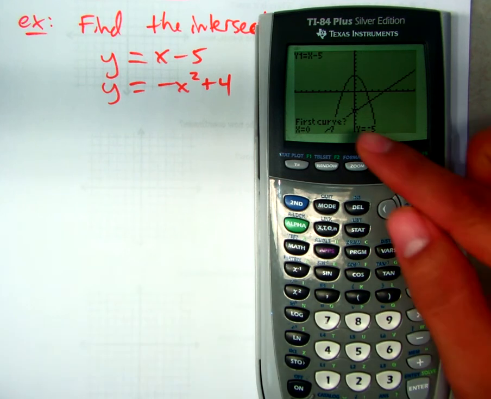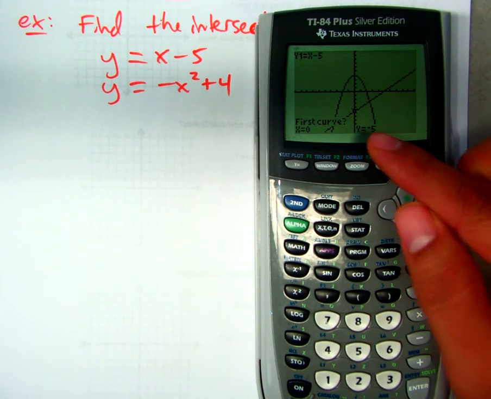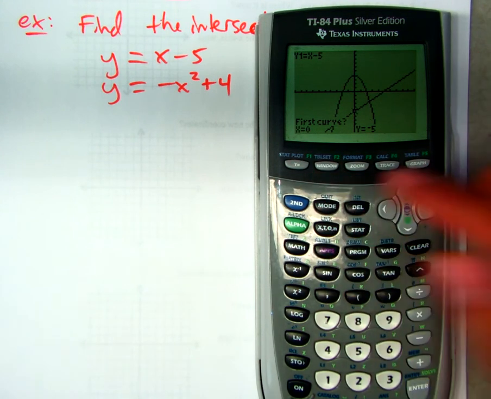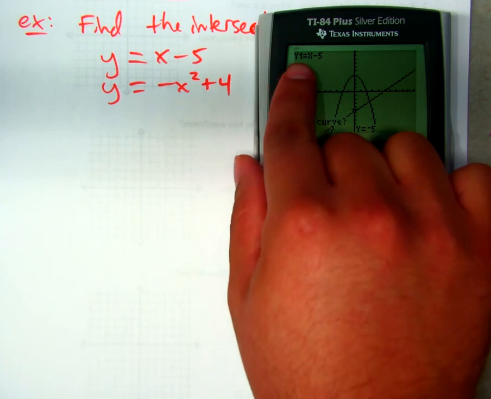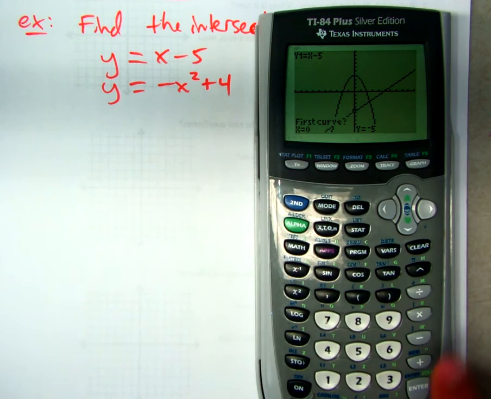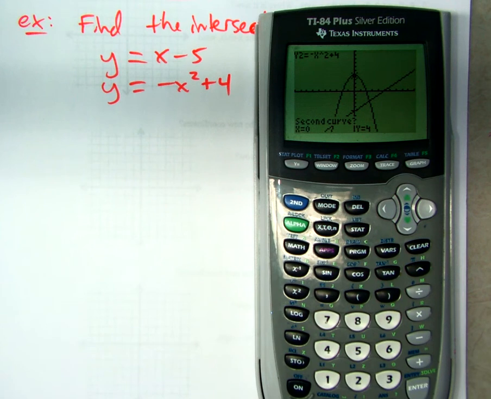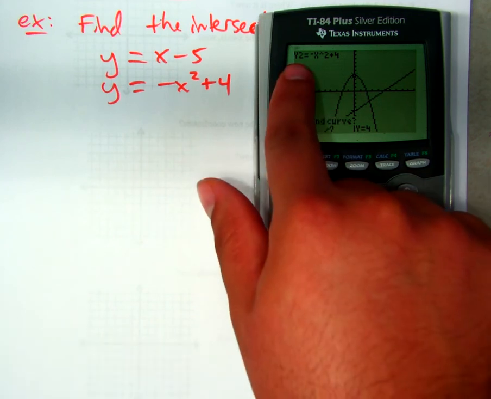And now let's understand what the calculator wants us to do. It says, what's the first curve? Well, it's not really a curve, it's a line. Okay, but it means the same thing. All you have to do is hit enter, because up here it already tells you that y1 is highlighted. Okay, so after you hit enter, the calculator has registered that y1 is one of the curves that you're trying to look at. And now it says, what's the second thing you're looking at? See how it already goes to y2? You just hit enter again then.